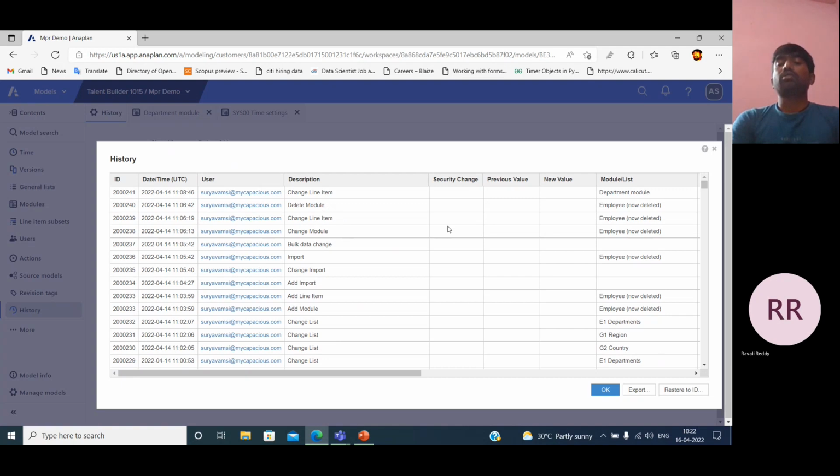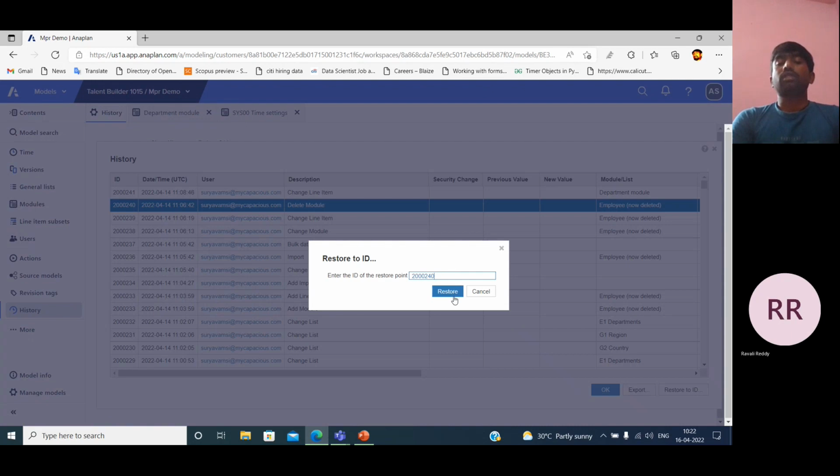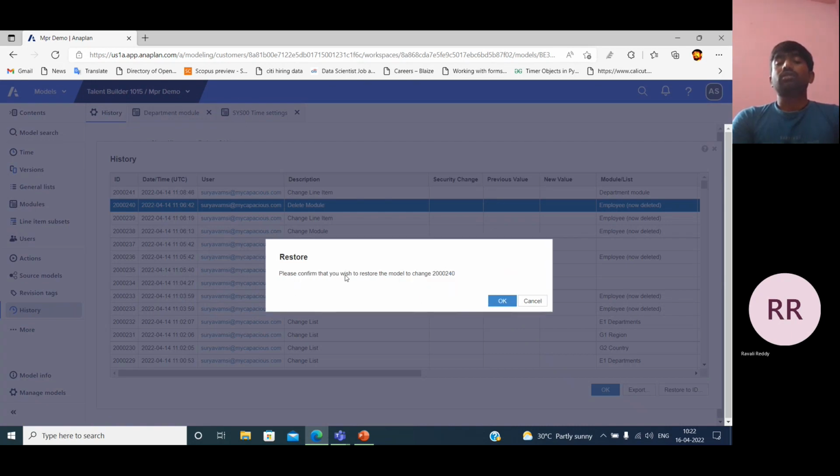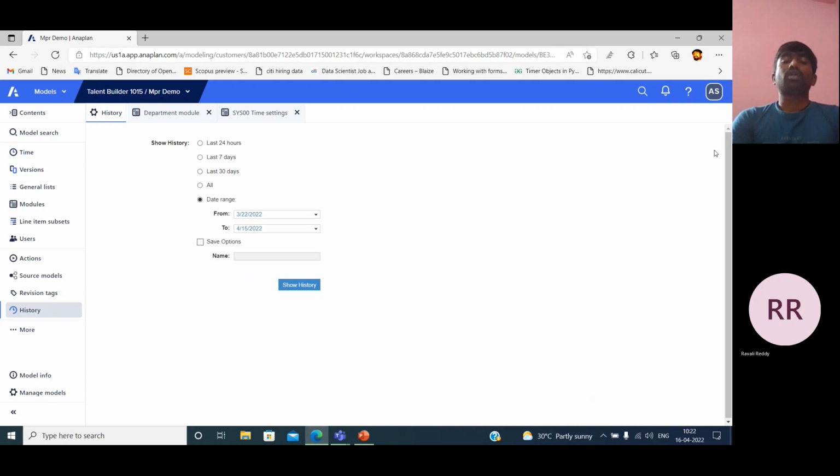This is the history of the models. We select one history entry, that particular ID, choose restore to that ID, and then restore it. It will restore the previous data to our model.